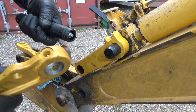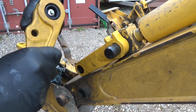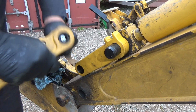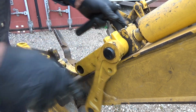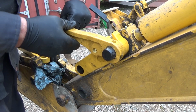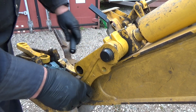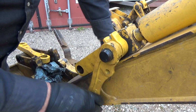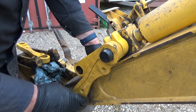Okay, it could be just this pin being a dink. I'll have to work on this pin a bit more, maybe. Okay. All right, we'll hang it there for a minute. Okay, I think we got this one. Yeah, that's better now. Just a little bit tight on the paint. That's all it was. I mean, if there's at least a bushing in here that I could have bashed out and put back in, but it's not terrible bad.